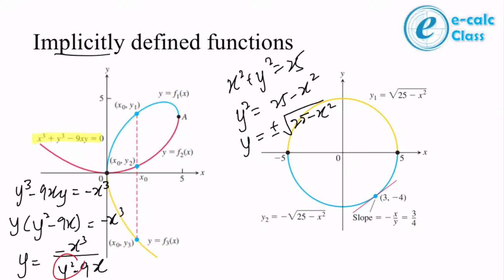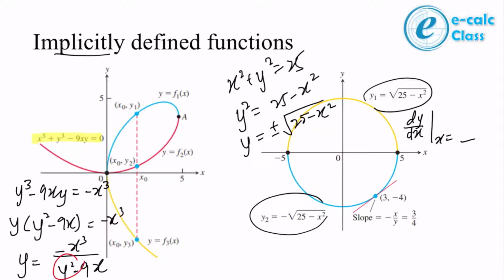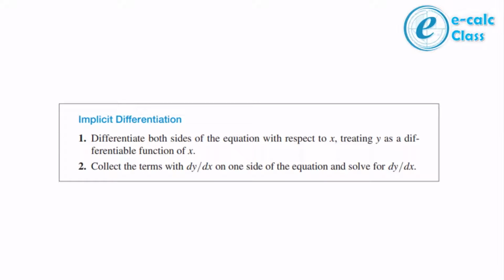Okay? So if you look at this diagram here, the one in yellow, you actually take the positive version of it because it is above the x-axis. While the one in blue, we will take the negative version of it. And actually, if you want, then you can go ahead and differentiate and find dy/dx at x equals to some value here. Then you find the slope at this one, for example. But for this kind of equation, which is implicitly defined, we can actually do what we call implicit differentiation.